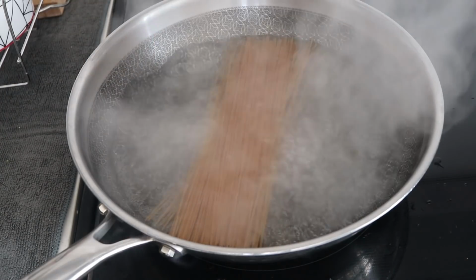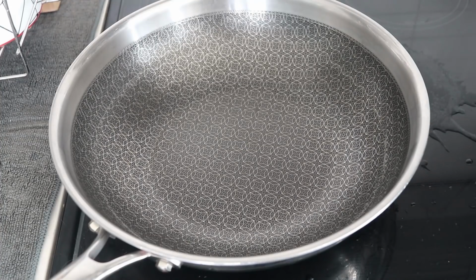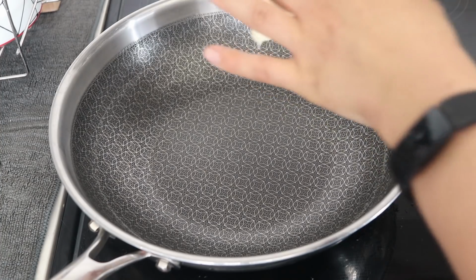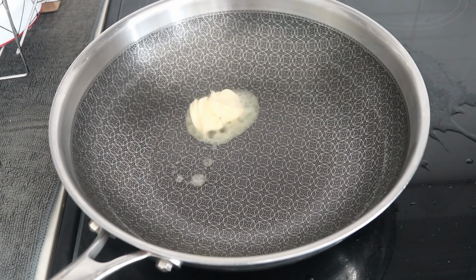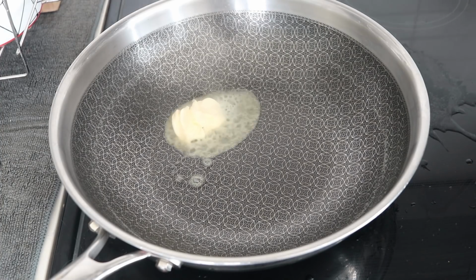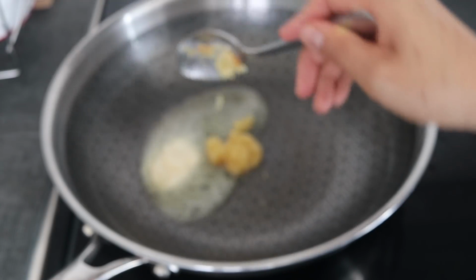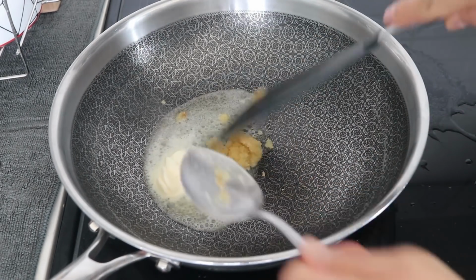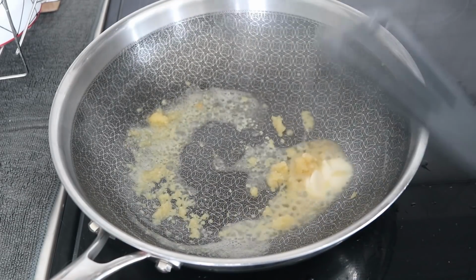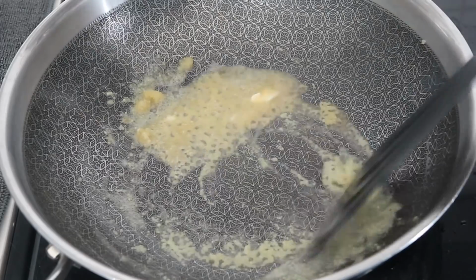First, we're going to cook our pasta according to instructions, and once that's cooked, we're going to drain that, and using that same wok, I'm going to add in about 2 tablespoons of vegan butter. I have this at about a medium heat, and then I'm going to add in some minced garlic. I'm going to add in approximately 4 to 5 cloves of minced garlic, and I always have minced garlic in the fridge because I hate chopping up garlic every time I want to cook because I use garlic so much.